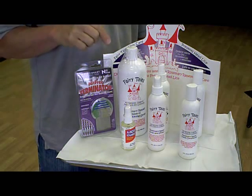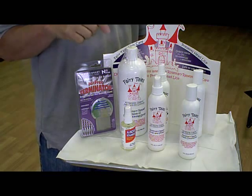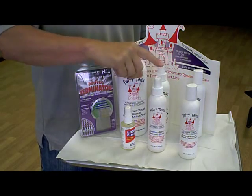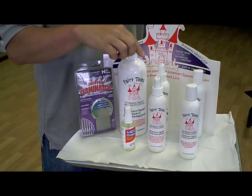There's a spray, a cream rinse, and a leave-in conditioner. Many times what people will do is use the shampoo, cream conditioner, and then the morning before the child goes to school, they use this. This is one of our most popular products — this is a spray and shield — and there's also a leave-in conditioner. Either way, it'll work well.